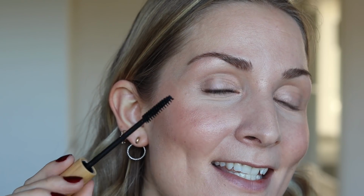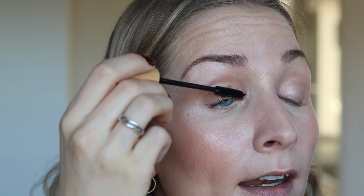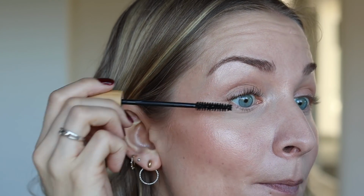I don't know if you can see, but I feel like it gives a very feathery, natural look, and I quite like that myself. I usually only apply mascara to the top lashes and then I leave the bottom lashes bare because I feel like it gives a way more natural look, but so far I'm convinced. I might need to do a workout or cry a bit or something like that to fully put it to the test, but it feels like it's buildable for sure because it gives that very natural feathery look.